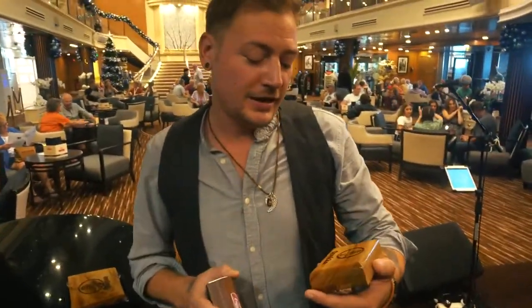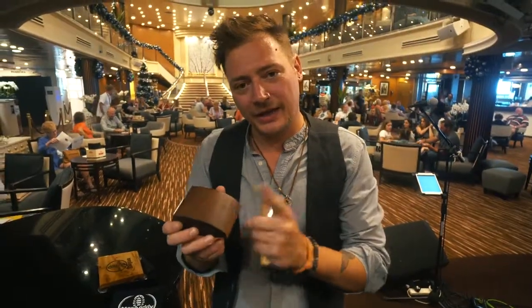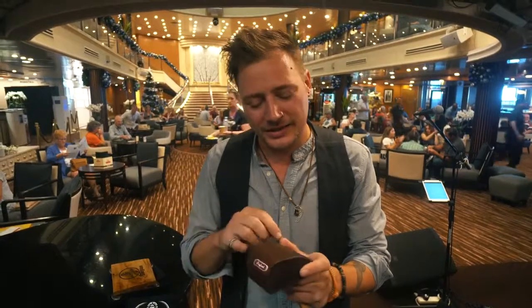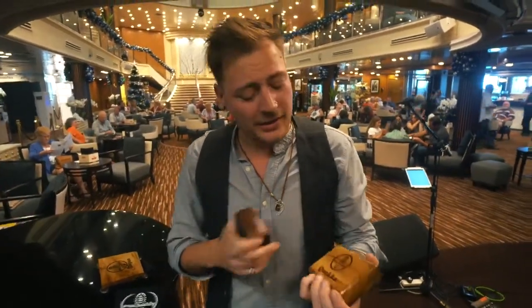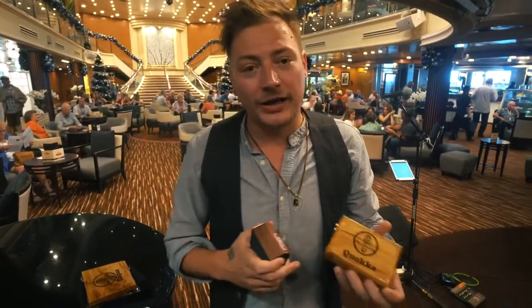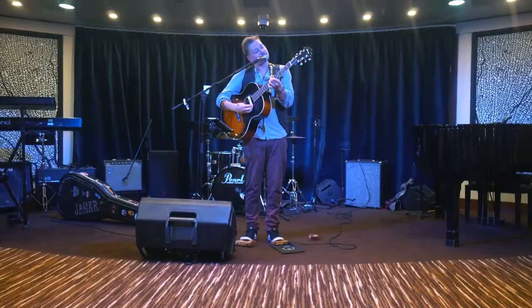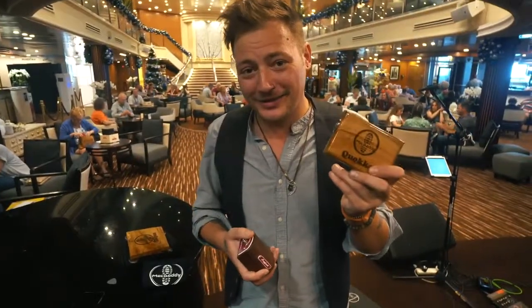So between the log, this is what I use all the time, and I've just used this, and this kind of wins because sometimes I find myself hitting it here, and it's not getting what I need, it's kind of a clicky response. Sometimes I'm hitting it in the center here and I'm getting a lot out of it. But with this guy, wherever I hit, I was getting a mighty thud. And that's what you want from a stomp box. So for this guy, definitely I would love one of these.